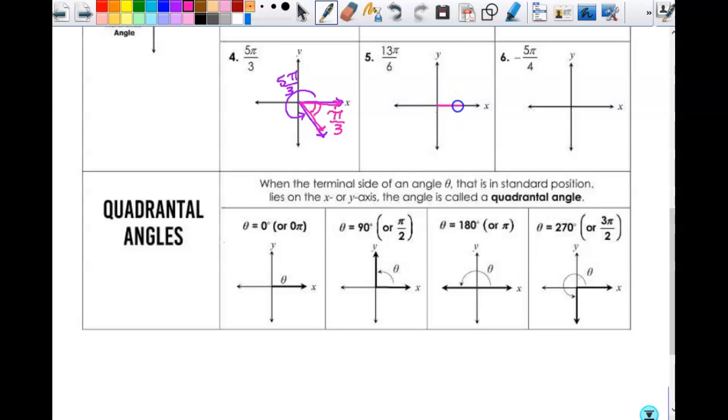I know I'm going to start here. This is going to be 6 pi sixths, right? All the way around is 12 pi sixths. And so then 13 pi sixths is where? 1 pi sixths. Right here. So all the way around, this is 13 pi sixths. That means I went 12 and I had to go one more. Again, we sort of figured it out when we figured out how to draw it. And so this is just pi sixths, and that is my reference angle.